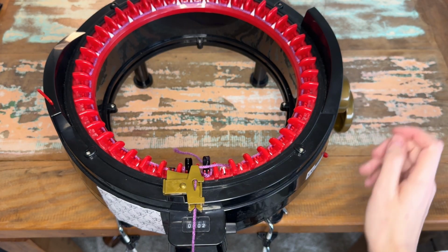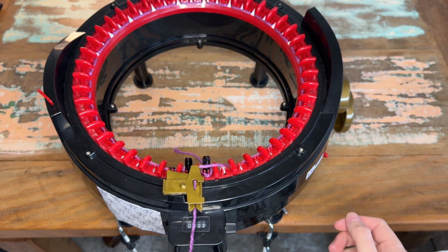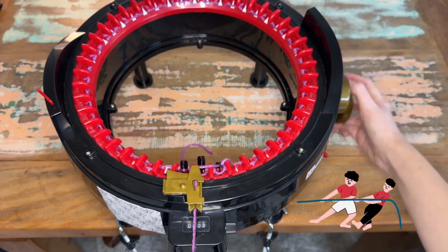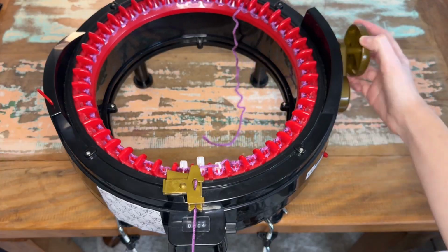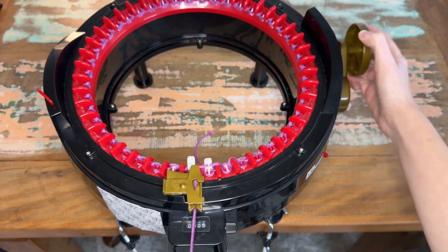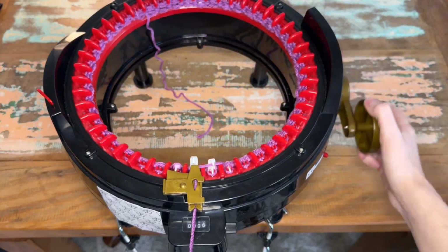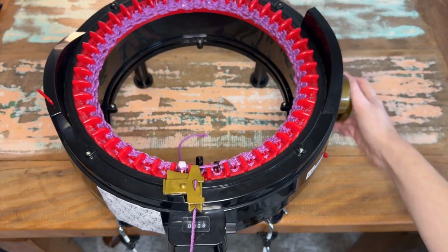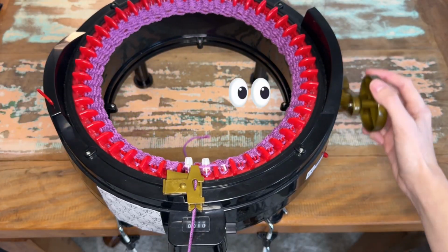For this hat, I'm going to do 10 rows of this purple, and then I'll show you how to change to another color. Though you can't see it off screen, I'm holding the yarn with a steady tension. So this leads to all the stitches and rows looking as even as possible in the finished product. This skill does take some practice, and everyone does it a bit differently. Also, while you're working, constantly be looking for drop stitches or any other issues with the yarn.